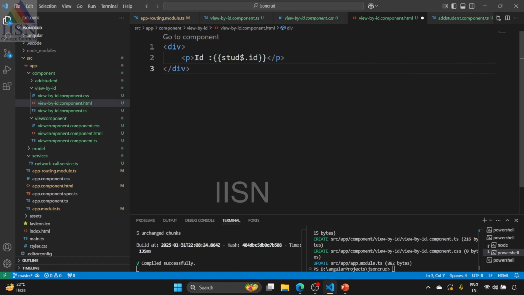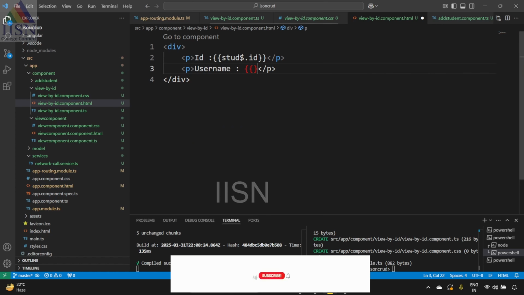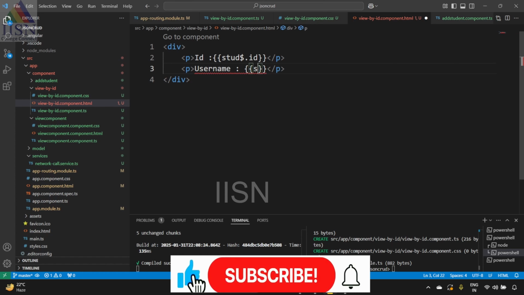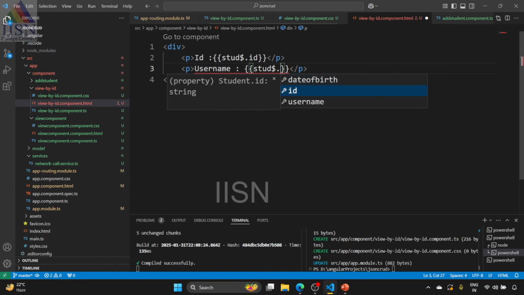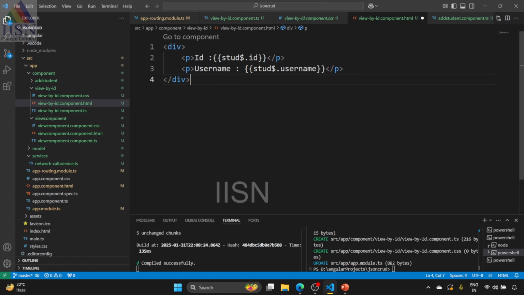Like this, I'm going to print the username too. Then a paragraph tag. Here I'm going to print the username, colon, and inside the brackets I'm going to write stud dollar dot username.